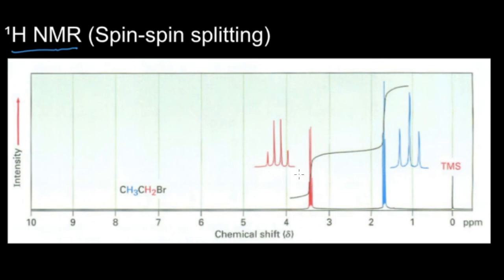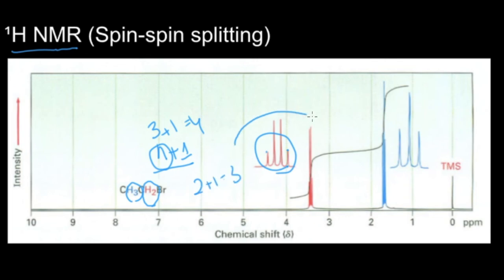So another phenomenon which we can observe from HNMR is spin-spin splitting, which is splitting of one peak into several peaks, as you can see here, which can be explained by the N+1 rule. We call it the N+1 rule, and it states that the number of multiplets in a single peak equals the number of neighboring atoms plus 1. So in this case, these red atoms have 3 neighbors plus 1 equals 4. That means it will have 4 peaks, while these blue atoms have only 2 neighbors, so 2 plus 1 equals 3, which corresponds to these 3 peaks, which we also call a triplet.